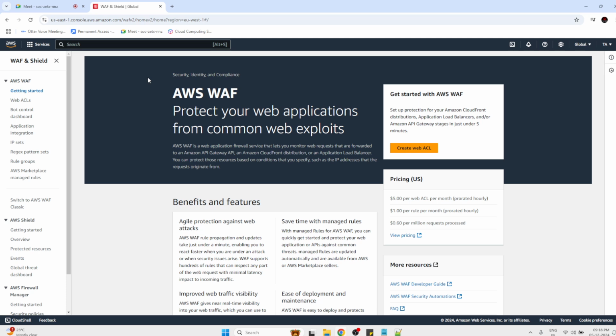But of course, you may ask, we already have a firewall at the EC2 level. What is this? It's the same firewall obviously, but in a little different place, and with a few more features than the other firewall we are using. Here we can control which IPs are allowed. Obviously we can do the same with the other firewall also, but not just IPs, we can also go based on the URL pattern. Like, let's say if the URL contains /abcd, block it, or allow it, something like that.